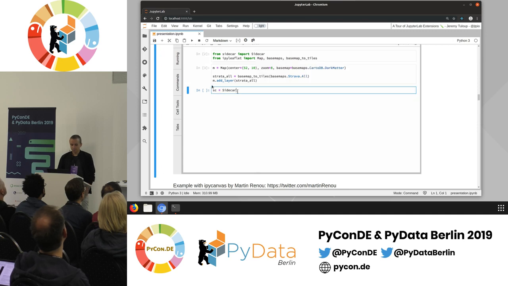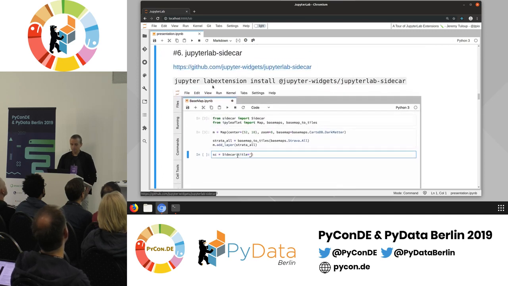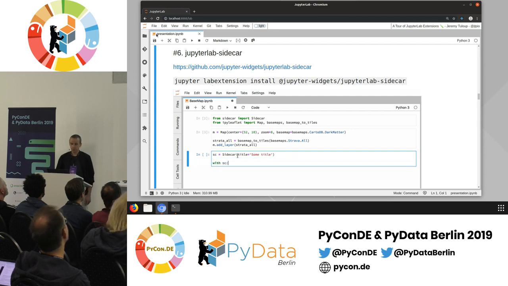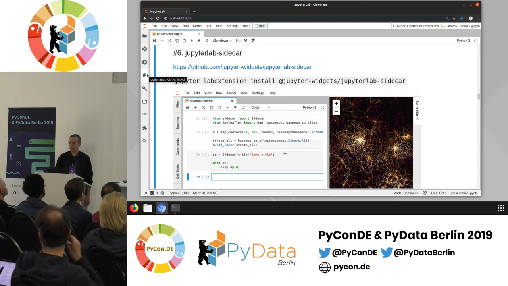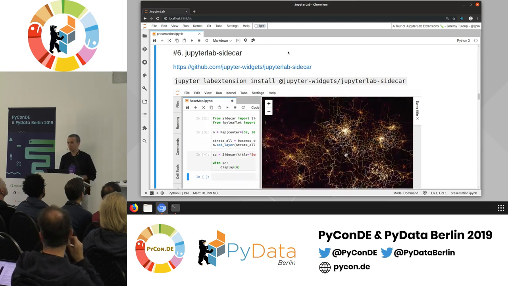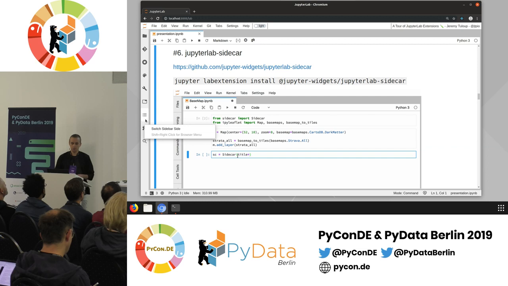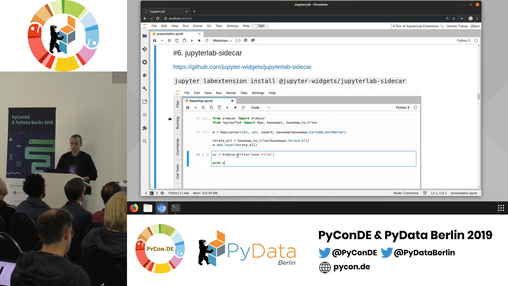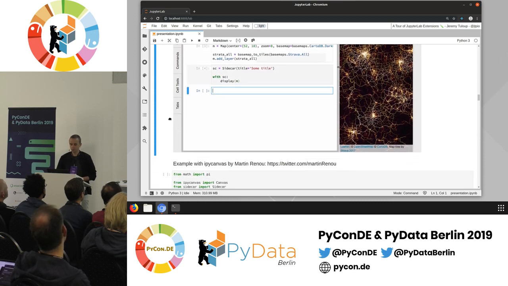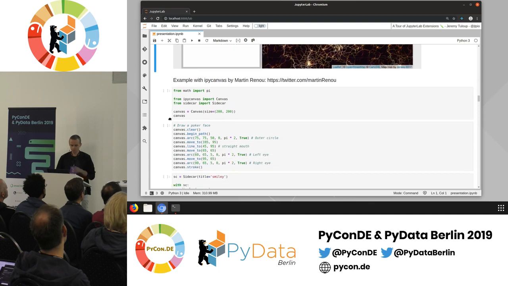The sidecar. The idea with this extension is that in JupyterLab, you have on the left side different entry points for extensions, but I don't know if any of you knew that you can actually have things on the right side of JupyterLab. You can do that by right clicking and choosing switch side by side. That will bring this little icon to the other side and move the extension there. The sidecar extension does the same, but programmatically, so you can use it to display widgets on the right side.